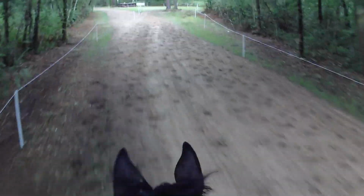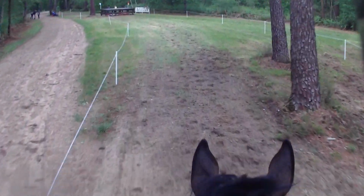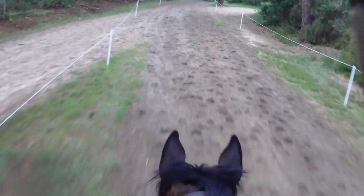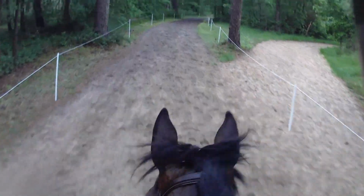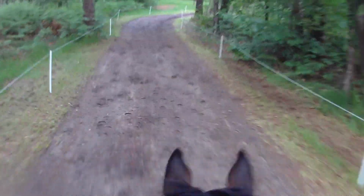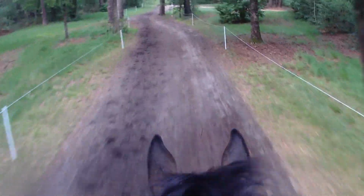But as you could see, we're just searching for good ground, using the entire width of the galloping lane whenever at all possible. Took the inside line here. It was a little distracting. Somebody was trying to take a picture in the back there, and you see the flash pop into your eyes. But again, just economy in energy, trying to do what's best to conserve as much energy as we can.